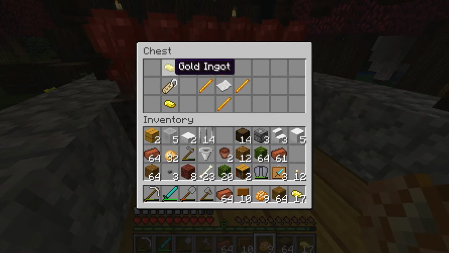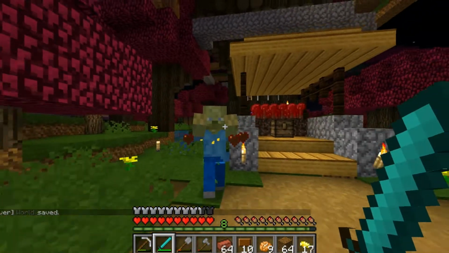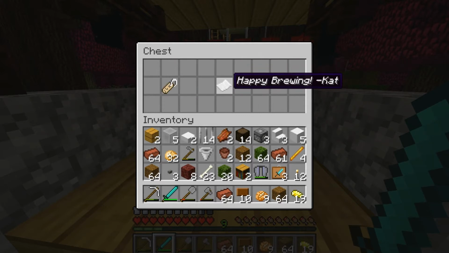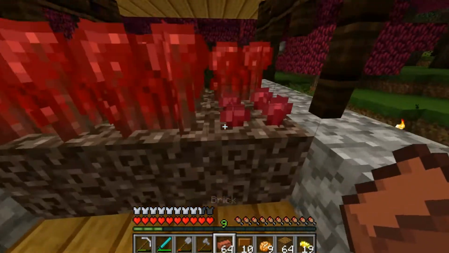Oh my gosh. Is that a zombie? Okay, let me just get rid of him. You're ruining the surprise. Leave. Okay. This is amazing. Thank you so, so much, Cat, for the amazing gift. Oh, this is gonna make my life so much easier.